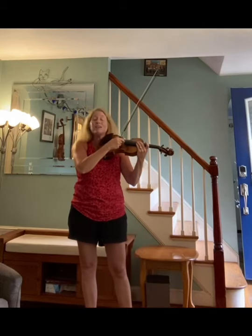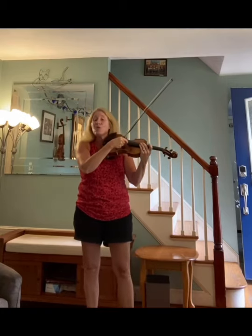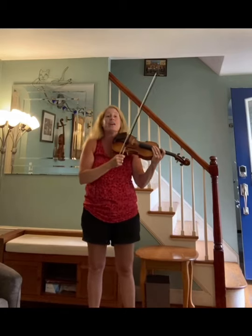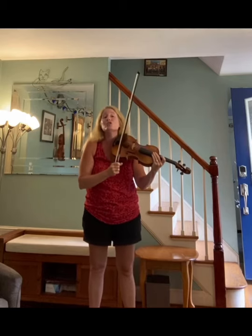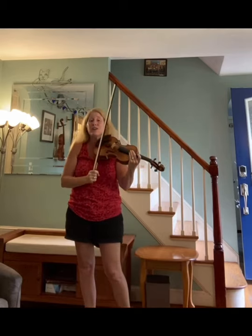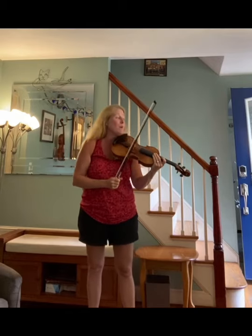If you were to measure the distance between the fingerboard and the bridge on a violin, you're going to have an inch and a half, inch and three quarters, 2 inches of travel. On the viola, you're gonna have more like 2, 2 1/4 inches of travel. On a cello, you're gonna have 4 to 6 inches of travel, and a bass is huge. Imagine covering 4 inches of direction between your fingerboard and your bridge. All of that's bowable space, and we don't wanna bow it all the same.